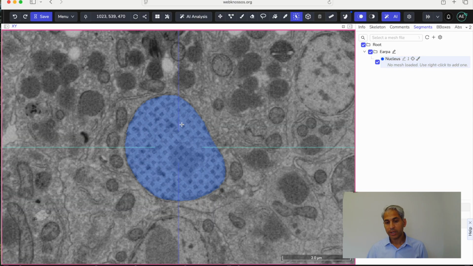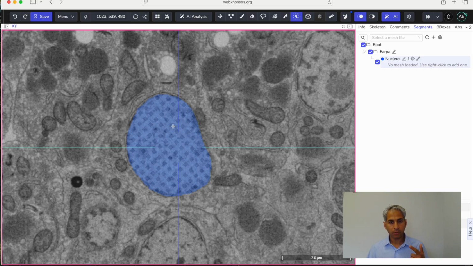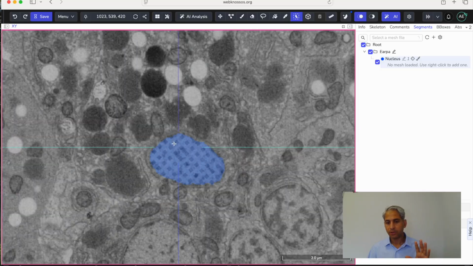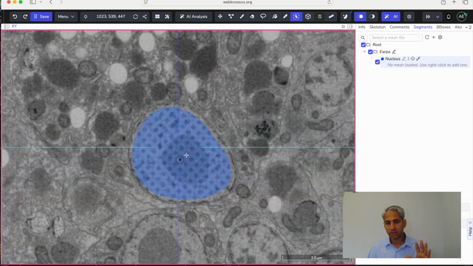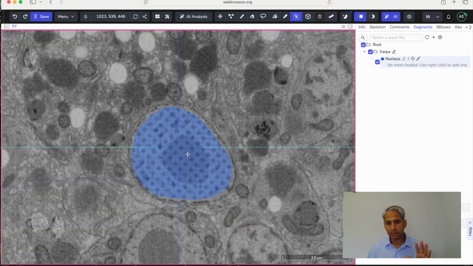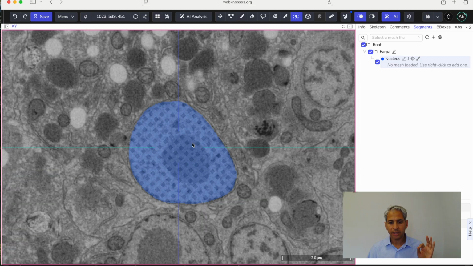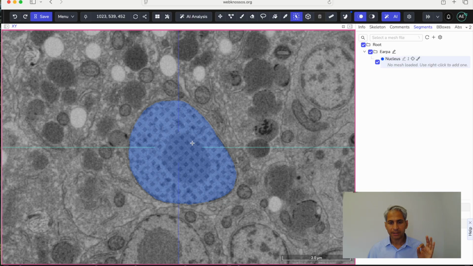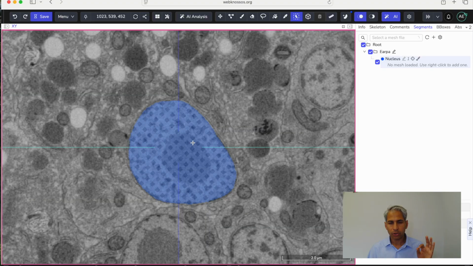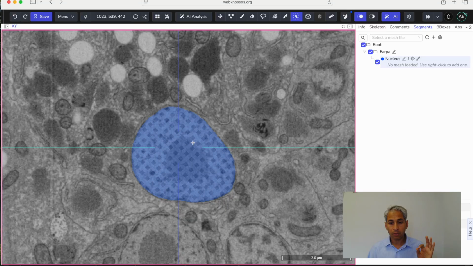And you want to strike a good balance between being accurate and thorough, but not being impractical in terms of how perfect you want it to be. There's a lot to do, and this is, I would say, a decent annotation of this nucleus. Oops, I can see a halo here that I don't like, and I think I can fix that. Here's one. I would say this is a reasonable amount of accuracy and diligence, not being careless, but at the same time, not going crazy and spending more time than one should on an organelle or a feature of the cell.